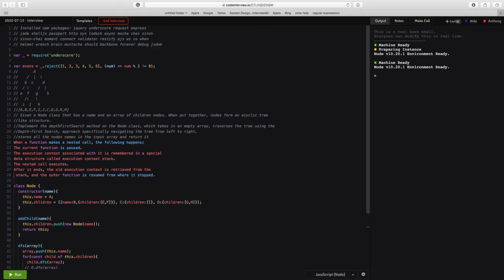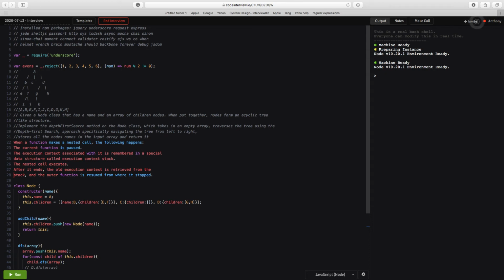Having those separate call stacks, which is a special data structure called the execution context stack. And so it's going to execute A, and then once it gets into that DFS, so if you call a.dfs, that's the root node, call a.dfs, and then pass in an array.